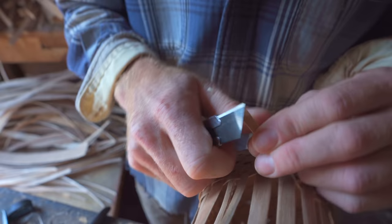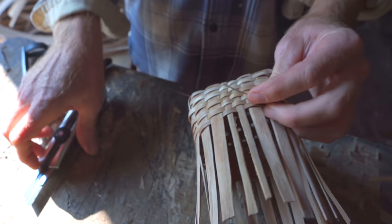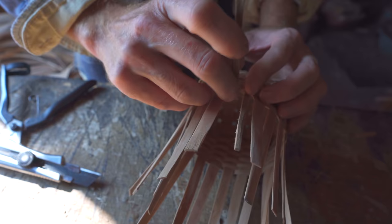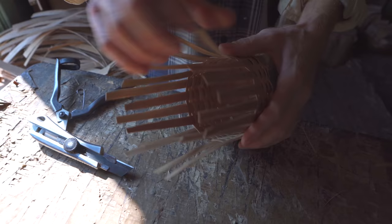So you're thinning it so that when it has a double layer over, you won't notice it as much? It wasn't a true end of the piece, because I had to cut it back, so it wasn't thin. And it's going to fall right over this, which isn't a great spot to thicken it, because you have such a thin piece. So we'll see. You could always cut it back further, right? Yeah, you could bring it back.